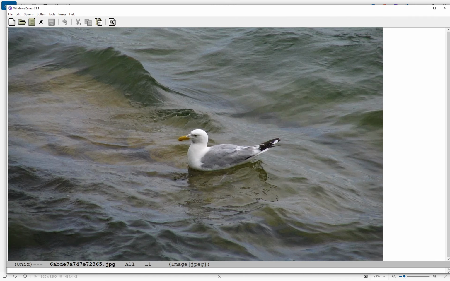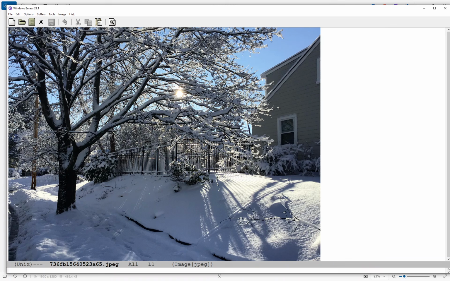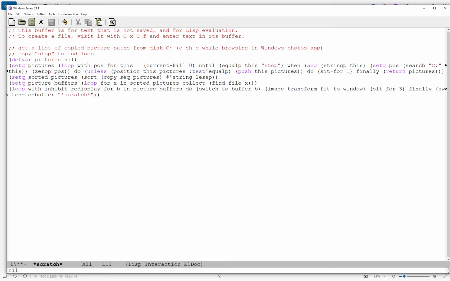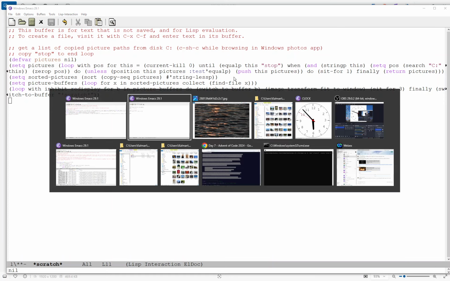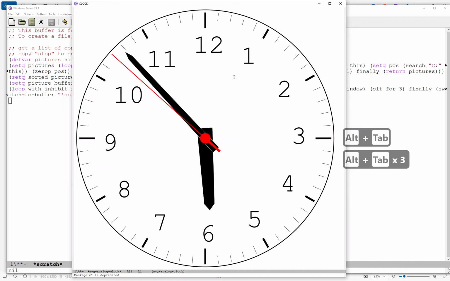Anyway, I invented this because I was looking through a large pile of different pictures, wanting to select a smaller subset out of which to pick for a specific purpose. And this was a convenient way to just be able to move back and forth. And if I moved back and forth and picked the same one, I wouldn't have it there twice. So anyway, that's my example. I will return you to your SVG analog clock in Emacs.